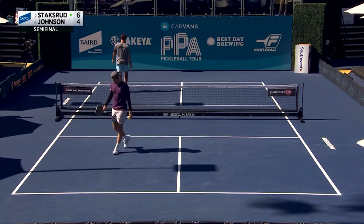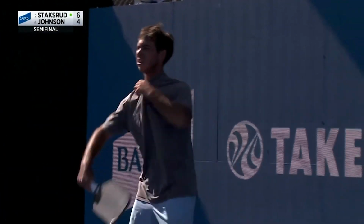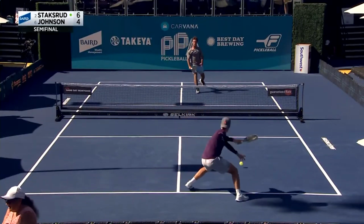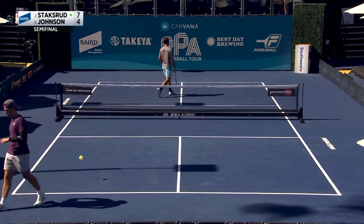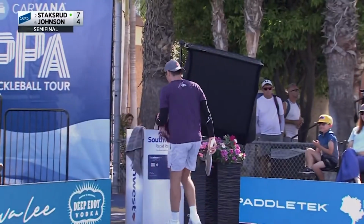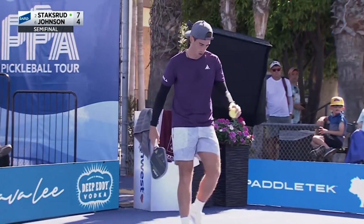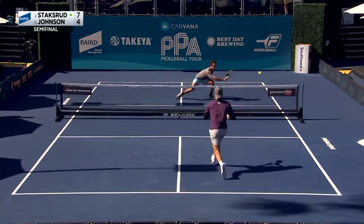J.W. Johnson set up exactly what he wanted. Sometimes you will bait somebody into thinking there's a wide open court and close the door, and he just swung too hard through a sitter. That's just beautiful there. That's what Staksrud can do. We talk about on doubles day his ability to shape the ATPs when he gets them both on the backhand and forehand side. Really able to curl the ball.